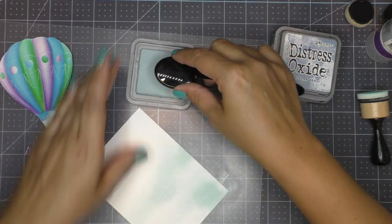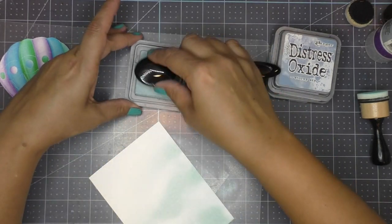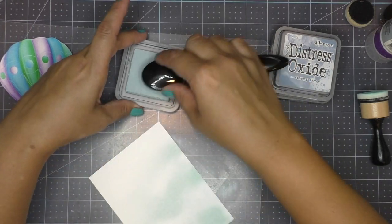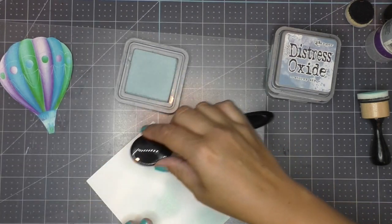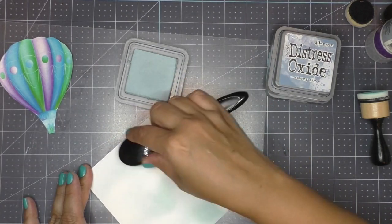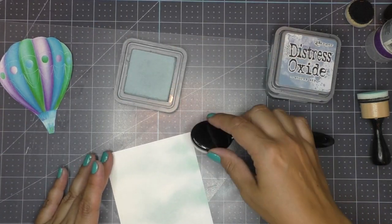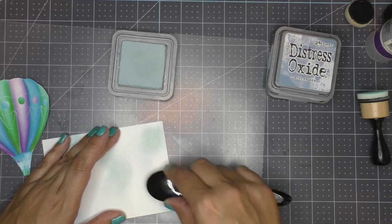Now, I tried different colors out to see which one I like the most, but the technique that I'm using is using the white cardstock to be the clouds instead of using a darker cardstock and filling in the clouds with some white ink or something. I'm doing the opposite, and that is filling in the card and leaving white spaces that are going to be acting like the clouds. You can see here the process that I'm taking.